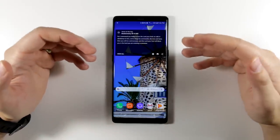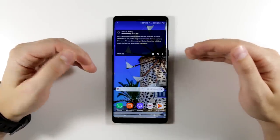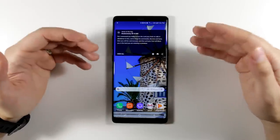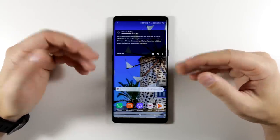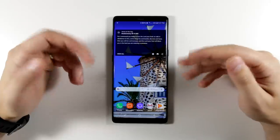This is just a short list of things Bixby can do in your settings, but literally any setting you have you can turn on or off using Bixby, or even check different things — like if you want to see if there's an update available for your phone, that's in settings too. Anything you want to do or find in settings, just ask Bixby and it's going to take you right there.